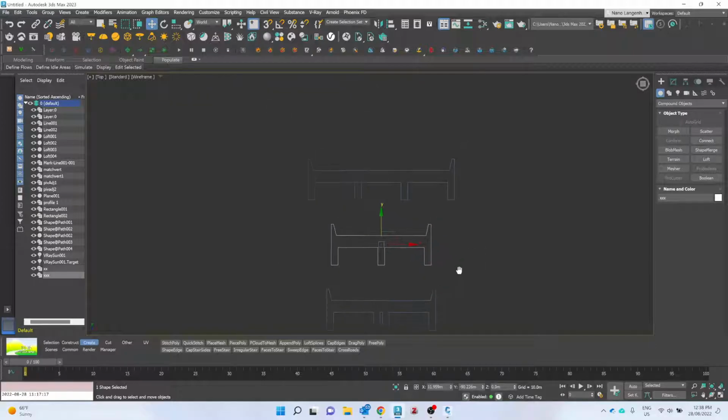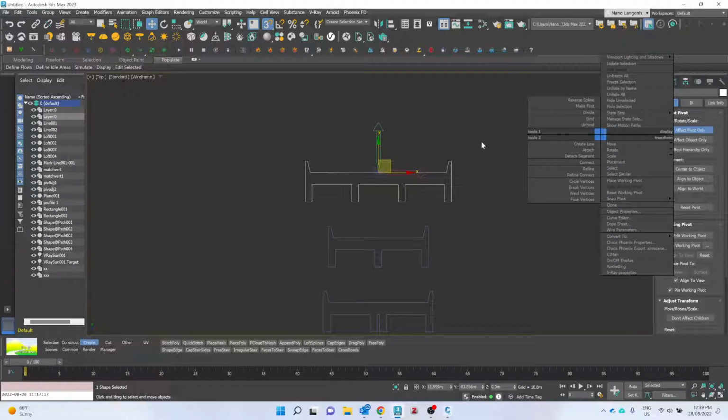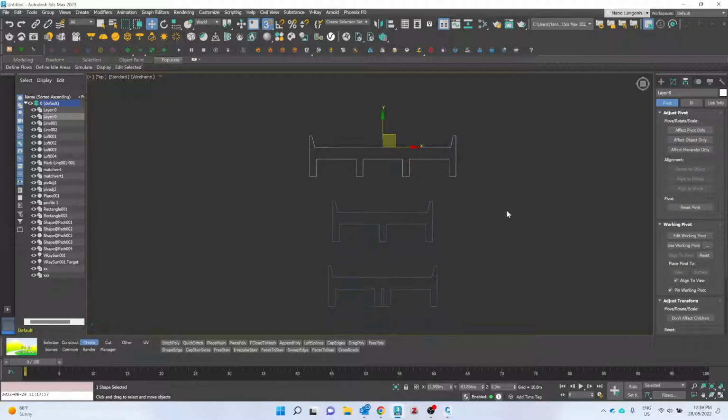would be to move the pivot point for all of them to be at the same height. So I could come in here, I need to come into the hierarchy, I need to affect pivot only, and I would probably just turn on my 3D snaps. For this one I would try to get to the midpoint of that line, affect pivot, right click, get out of there.